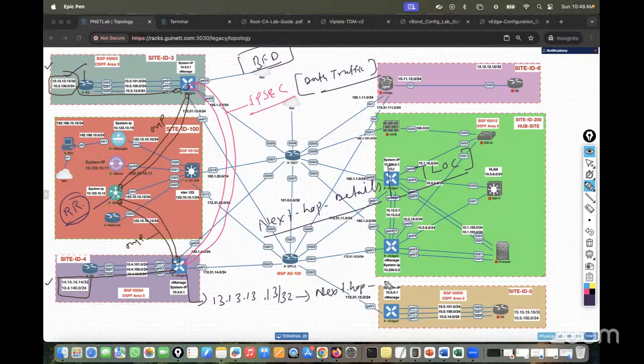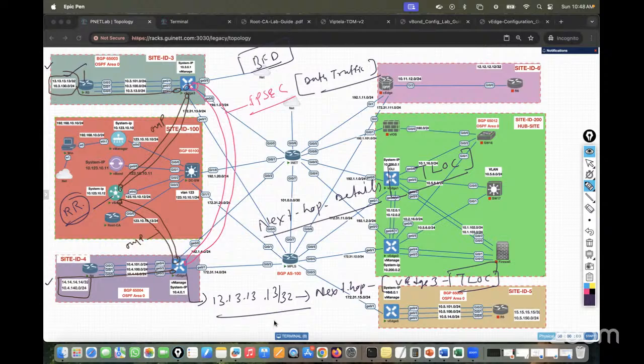Next hop would be the vEdge3 TLOC. And based on that TLOC, they will transfer the traffic via the IPsec. Is it clear? I'll explain what the TLOC is now. But until now, do you understand how the routing next hop is going to happen?